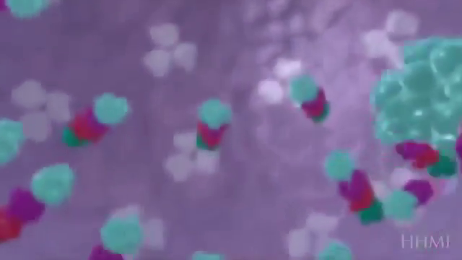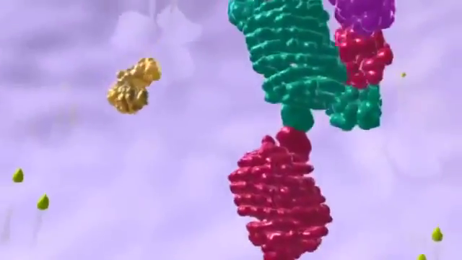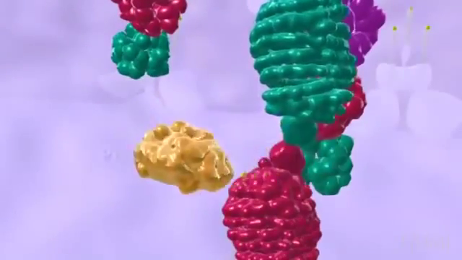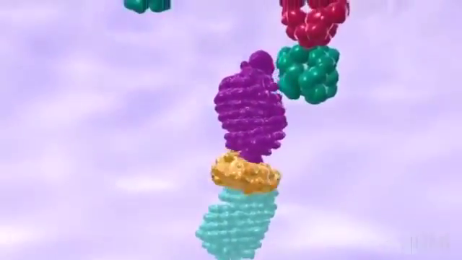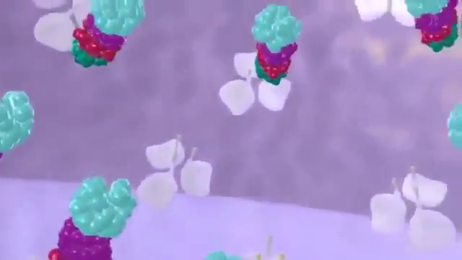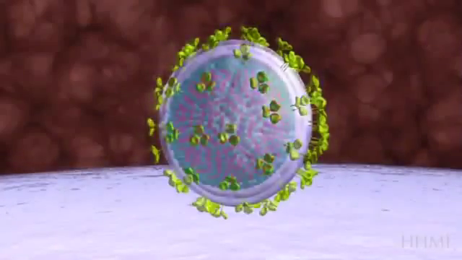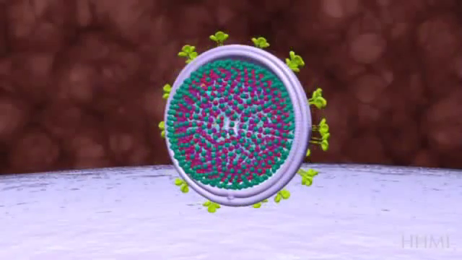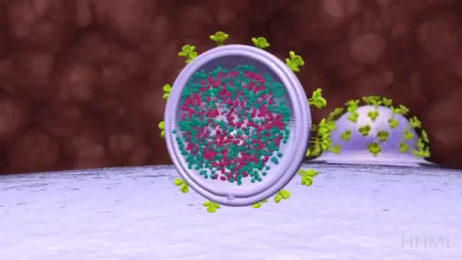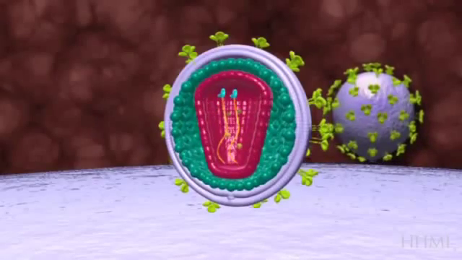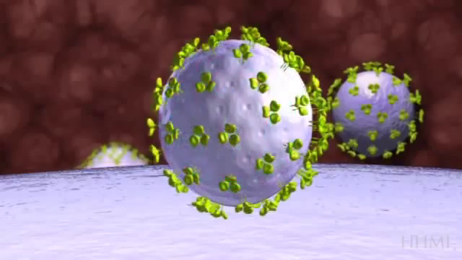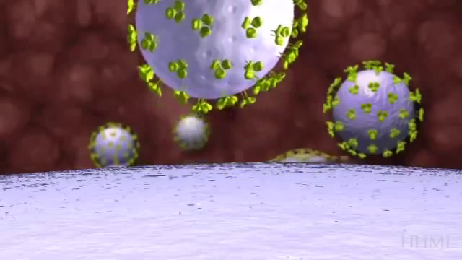but it's still not a mature virion because the polyprotein chain needs to still be digested into its component parts. That's done by an enzyme called protease. Protease breaks up those polyprotein chains and ultimately allows for them to coalesce and form the mature structures that make up the final virion. And now you have a mature infectious virion that can go on now to infect other cells.